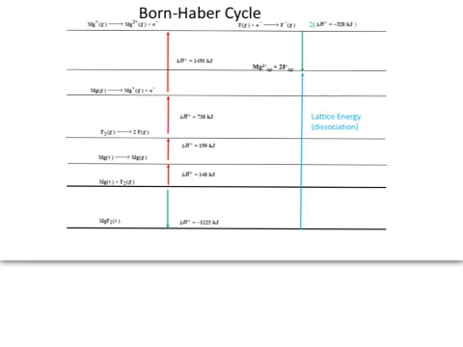So to do our calculation, we just have to know that our lattice energy plus the energy of the overall reaction is equal to all of those individual enthalpies combined. So when we add all of those up together, remembering to multiply this electron affinity by 2, because that has to happen twice for fluorine, that is how we will find our lattice energy. And when we do the math, we find that the lattice energy for this particular compound is 2,970 kilojoules.